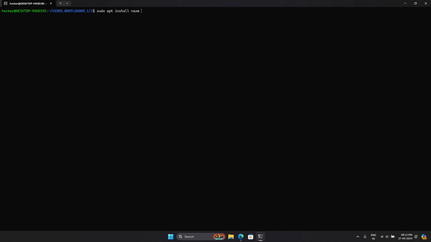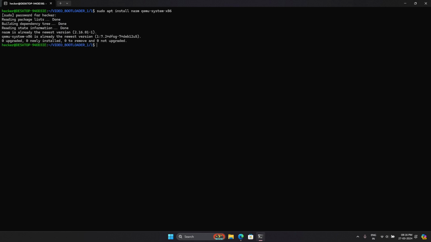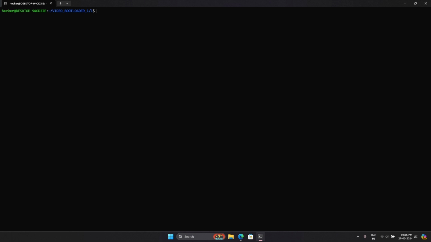So we need a virtual machine. You can use VirtualBox, but that's going to be very slow. So I would recommend going with QEMU. That's the only thing which we need. If you are on Arch Linux, then you can download the full QEMU system, that is qemu-all, I guess, or qemu-system-all. I already have this installed, so we can continue.